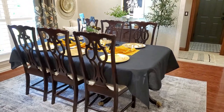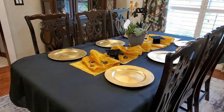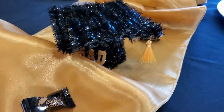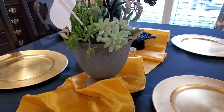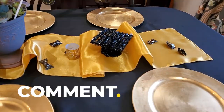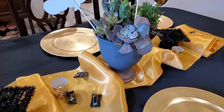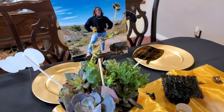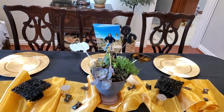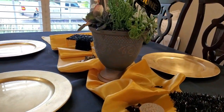I've had the black tablecloths and gold runners since my oldest son's high school graduation, so I kept and reused those, and I pulled out gold chargers as part of Plan B — moving everybody inside to have a place to sit and visit since we got rained out of the backyard. I found Class of 2023 butter mint candies at Walmart, little graduation hats, and LED votive candles from Dollar Tree. Hit up Dollar Tree early in graduation season — it gets picked over quickly but they have a lot of great decor. For centerpieces, I printed graduation photos at Walgreens, used glue dots to stick them over wooden skewers, and gently poked them into the succulents. The '2023' pick came from Hobby Lobby.